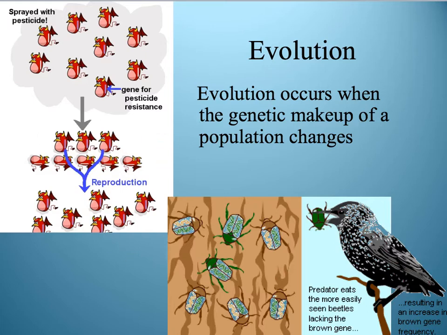Notice evolution occurs on a population level. It's not predetermined. These green insects aren't like, darn, I wish I wouldn't have chosen to be a green insect. It's just simply their genetic makeup. The phenotype is this display of this green coloring. It's not a choice that they made or a bad adaptation. It's just simply what they were born with. Like you or I being born with a certain hair color or eye color. We can't change that. We can't predetermine it. Well, unless we put in fake eye color or hair color. But by and large, in the animal population, there's no changing the genetic makeup and the phenotype display of that.